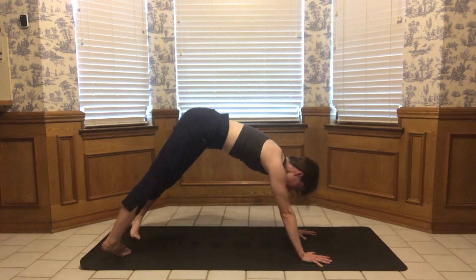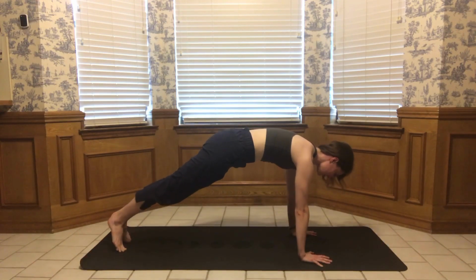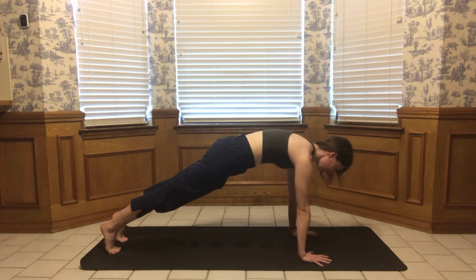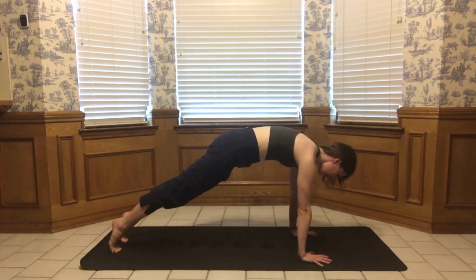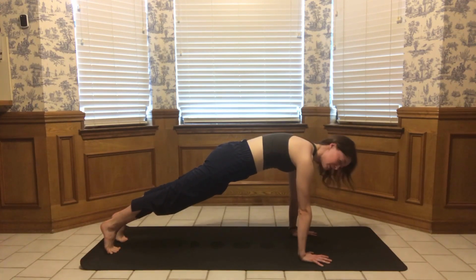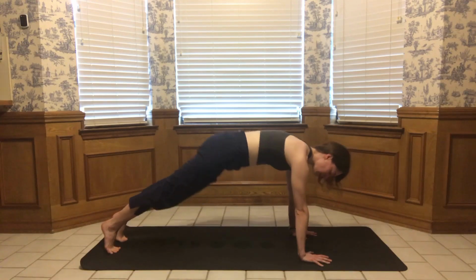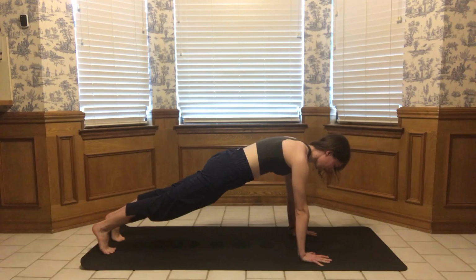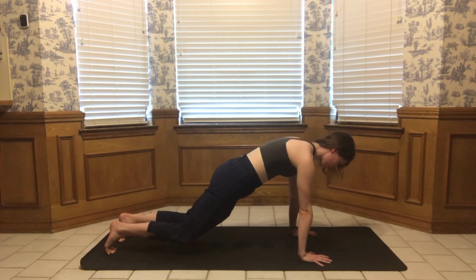We're going to roll forward to a high plank position, activating our core a little bit more. Push into your hands. Shoulders are engaged, legs are super long, and your hips should be nice and level with the ground. So they're not too high, they're not too low, we're right in the center. Take another full breath in. As you exhale, lower your knees to your mat.